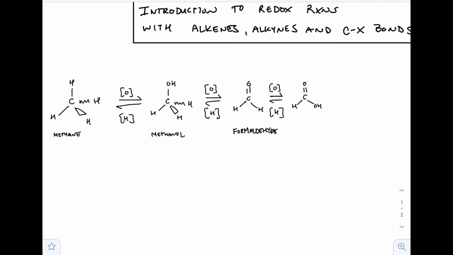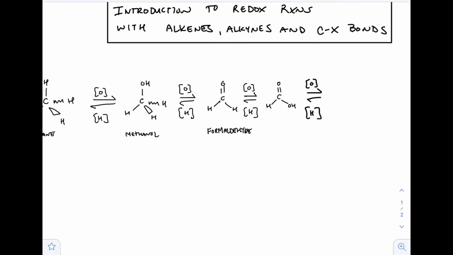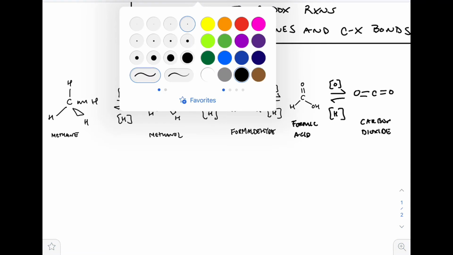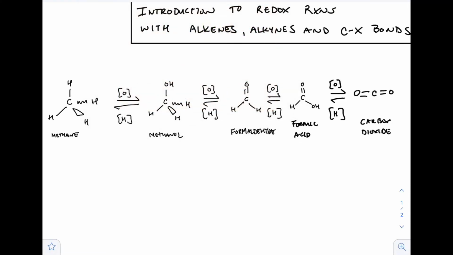All right, sweet. So now with this compound right here, we again remove a carbon-hydrogen bond and then create another CO bond. And so we're just oxidizing methane all the way to methanol, formaldehyde. And then this carbonyl compound with the OH is called formic acid. And when we oxidize that, we remove a carbon-hydrogen bond and create an additional carbon-oxygen bond. That gives us carbon dioxide in the end, okay?